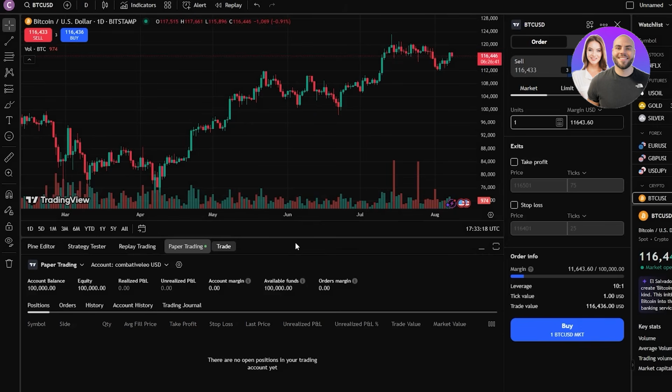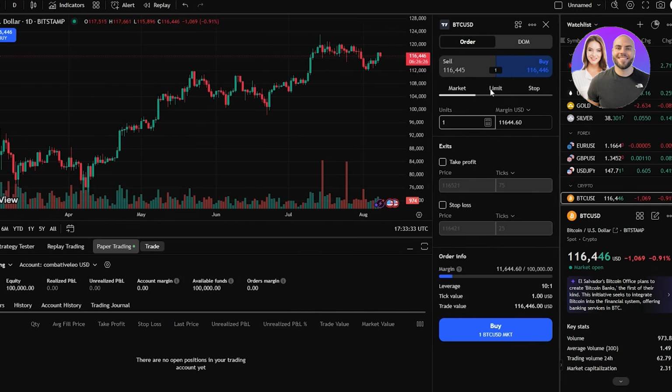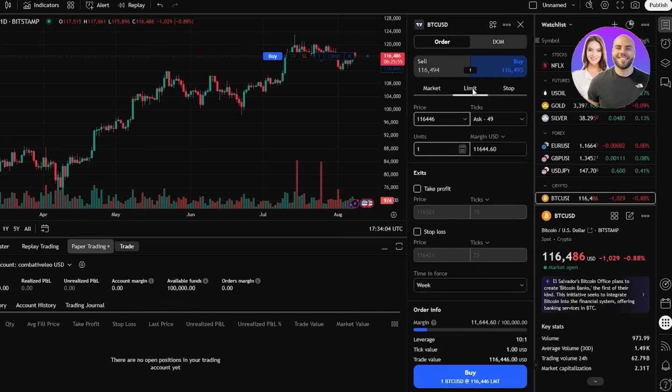Next, let's go ahead and actually try to trade something. If you click on trade, or the buy or sell button, let's go ahead and hit the trade button. Currently we have a demo account, so we should be good to go. And let's say we want to buy. We also have limit over here. We can set a limit as well, which I will show.